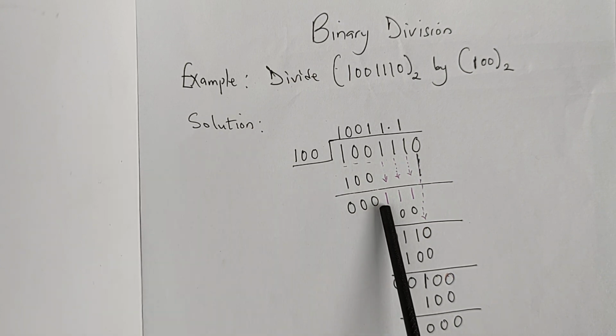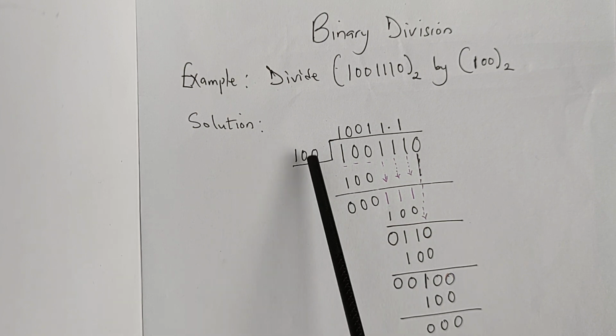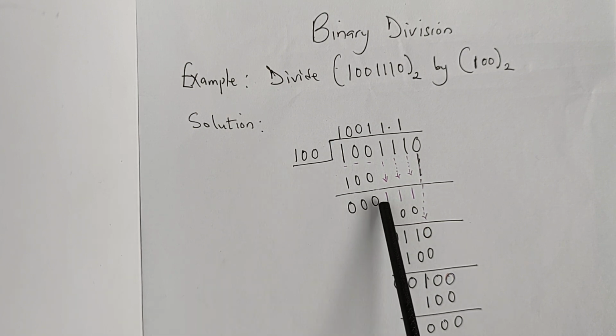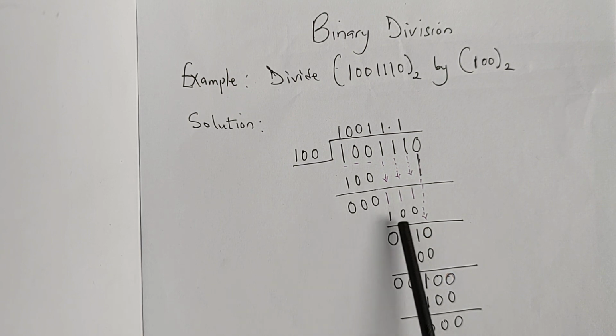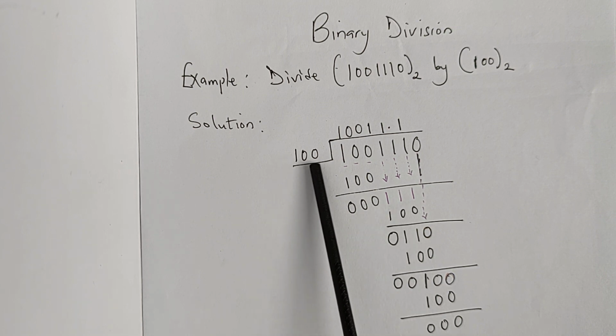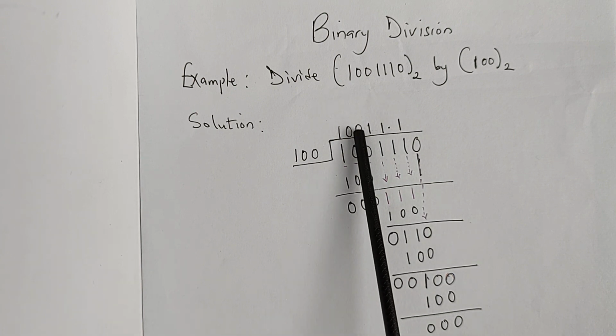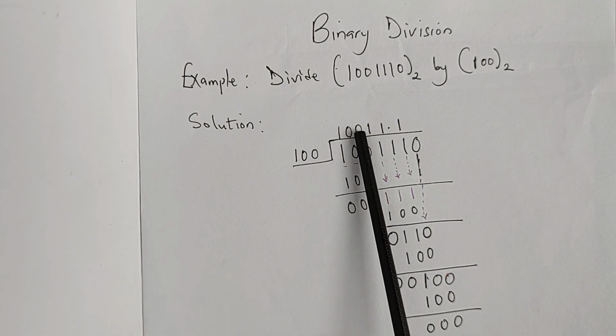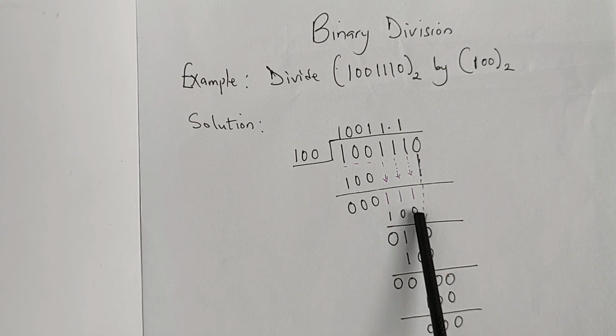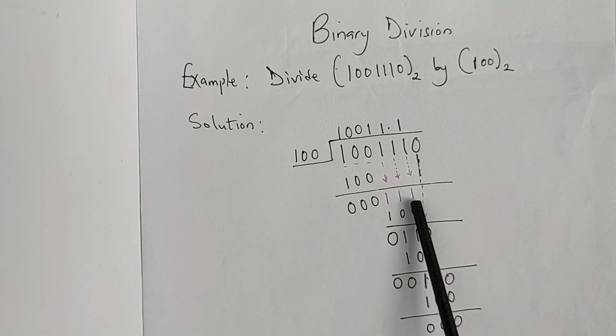Now if you're looking at 100 in 11, this means that once you have 2 bits, you have 1 and 2, which is 3. It's still less than what you have here, which is 4. So in that case, we need to bring down the other one. But before we do that, we need to introduce 0 first. So that's why we have the second 0, and then we bring down the third one at this point.